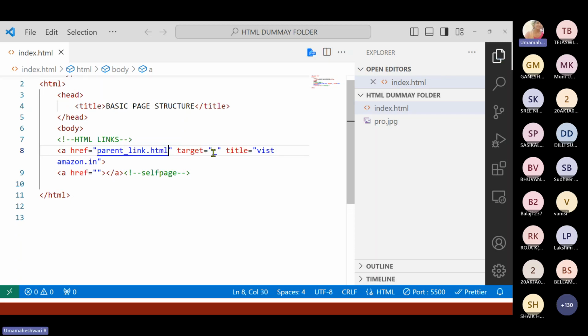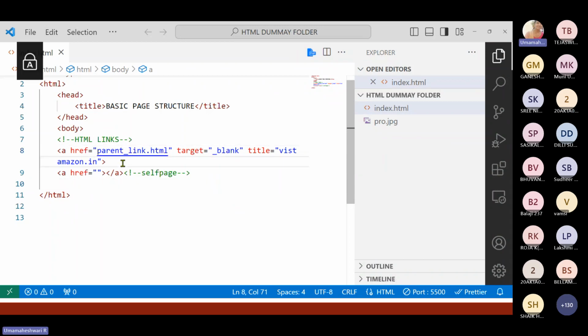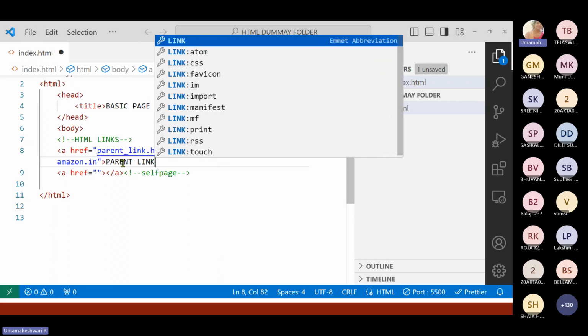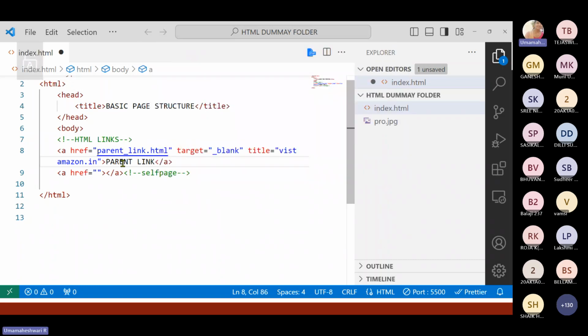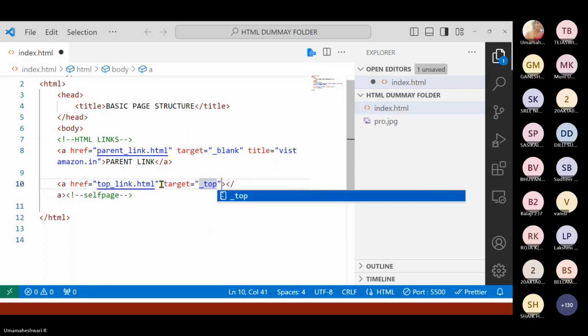Okay. And I can give a name, and the target is going to be _blank. It should open on the new tab. Let me give this name to be parent link. And close this one. And next to this, I'm again creating one more. Let me give it as top_link.html file. Then I'm giving a target to be _top. This is going to be a top link.